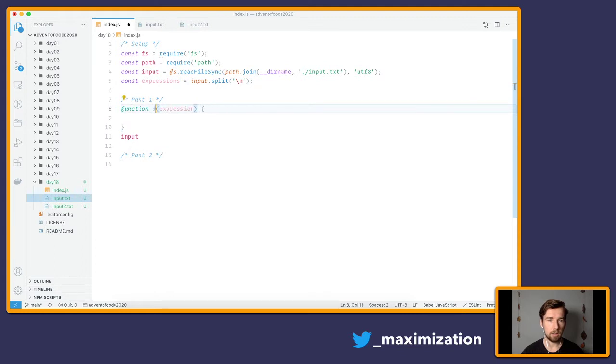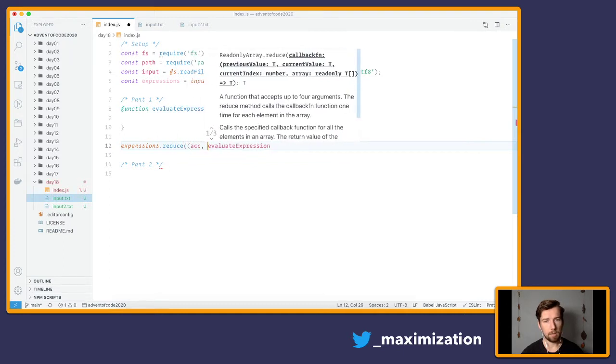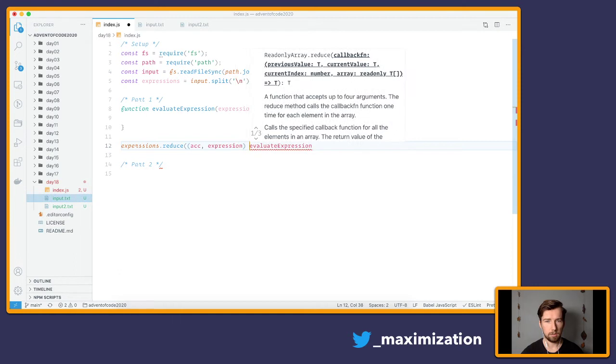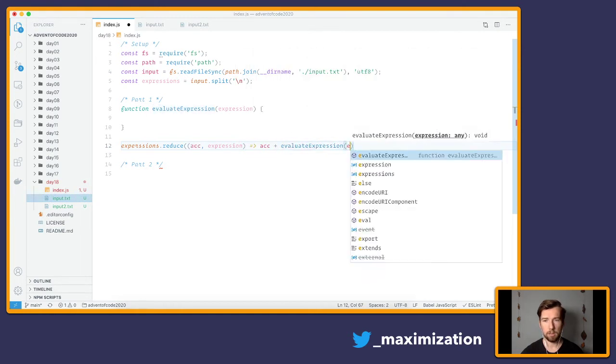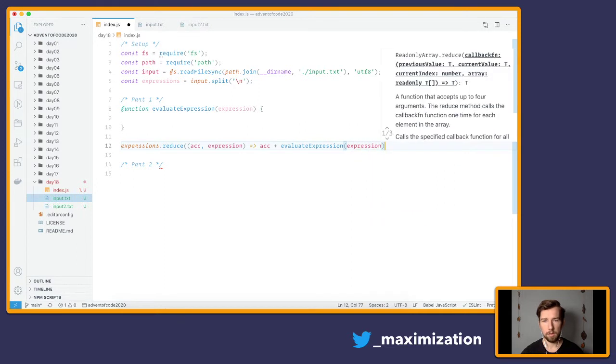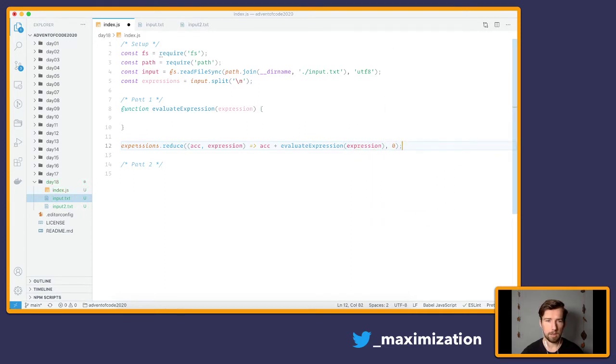Let's say evaluate expression. That's better than do math. And we're gonna call evaluate expression for each line. So we're gonna have expressions reduce, accumulator, expression. And we're gonna say accumulator plus evaluate expression, 0, and that's gonna be our sum of expressions.